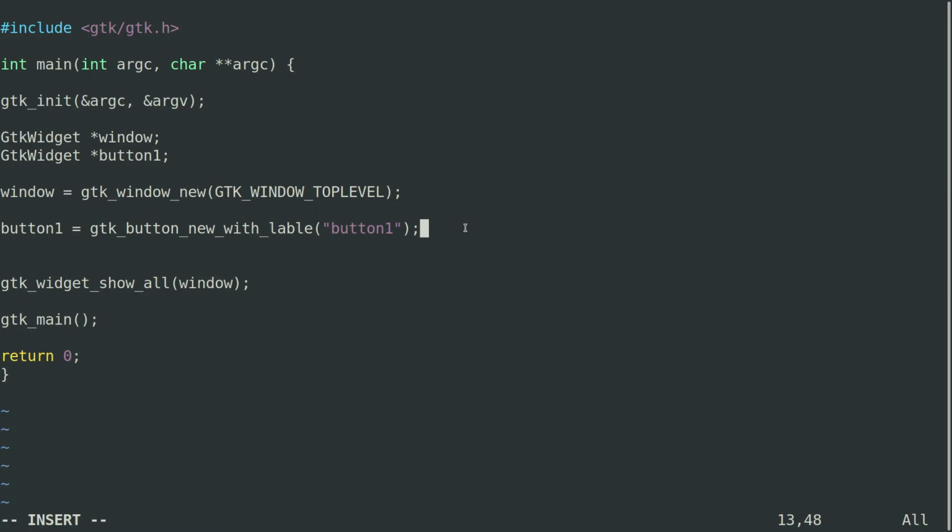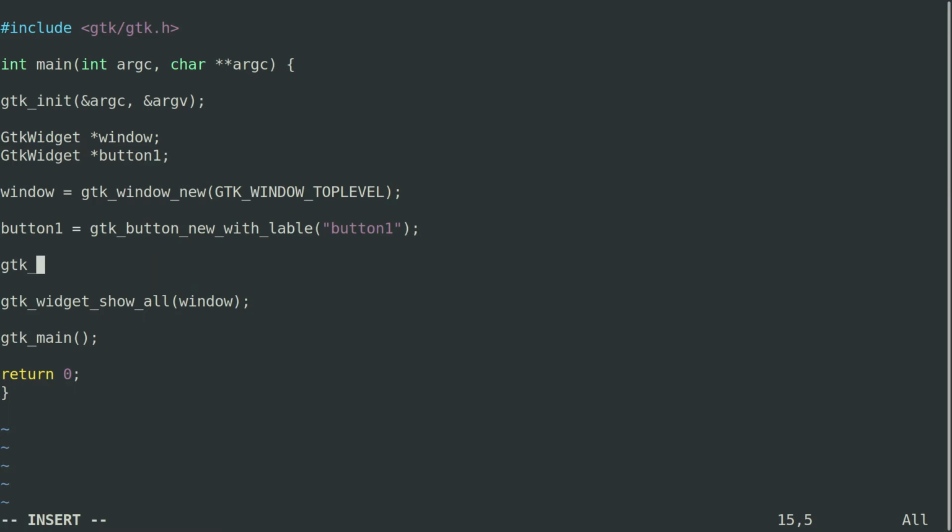Yes, the idea here is I want to add this button one widget to my GTK container, and here it is my GTK window. As I told you, GTK window itself is a GTK container. So the function here used is gtk_container_add, since we are adding a widget to our container. And it requires exactly two arguments. First is the GTK container. So here the widget is window. And second is the widget you want to add. So I want to add button one. Perfect. All right, this will give a warning. So let's typecast this to a GTK container. Notice I'm not typecasting it to a GTK window. I'm typecasting it to a GTK container.